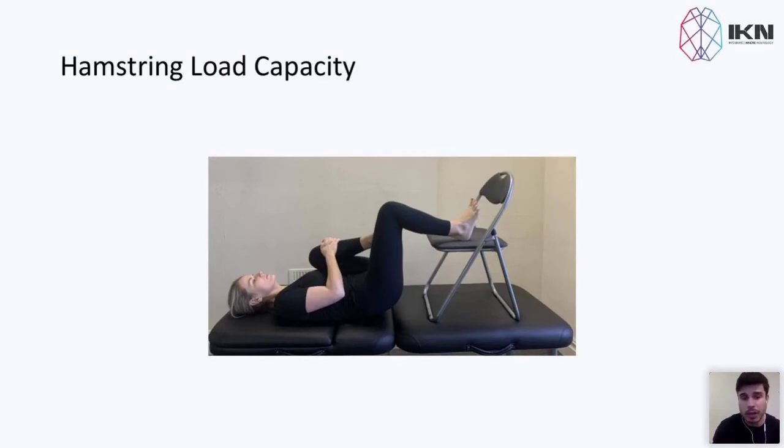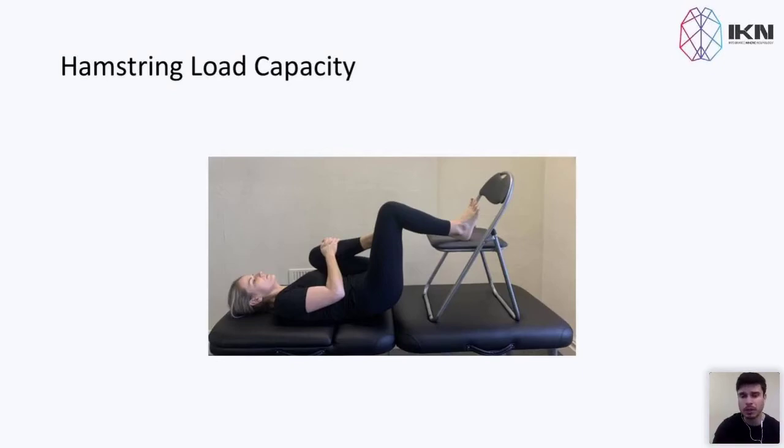Maybe we need to change the angle of the femur. Instead of having it at 90 degrees, we need to move it towards maybe 60 degrees, but still maintain the knee at 90 degrees. Now, this is just one test you can do. This is one of many that we will use. But generally, we're combining a test like this with the range of motion of the hip, the knee, and the foot and the ankle to get an idea of how the whole limb is handling stress.